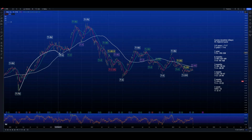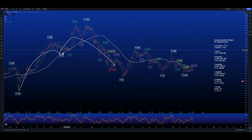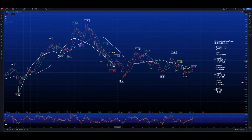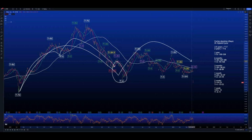Subsequently, we had another yearly negative downward cycle. Negative because it had a total duration of 318 days, but the low in which it ended was lower compared to the low from which it started. And we also had a Bayer tongue. The Bayer tongue is a cycle, in this case a negative cycle, encompassed between a first bi-yearly downward cycle and a second bi-yearly downward cycle.